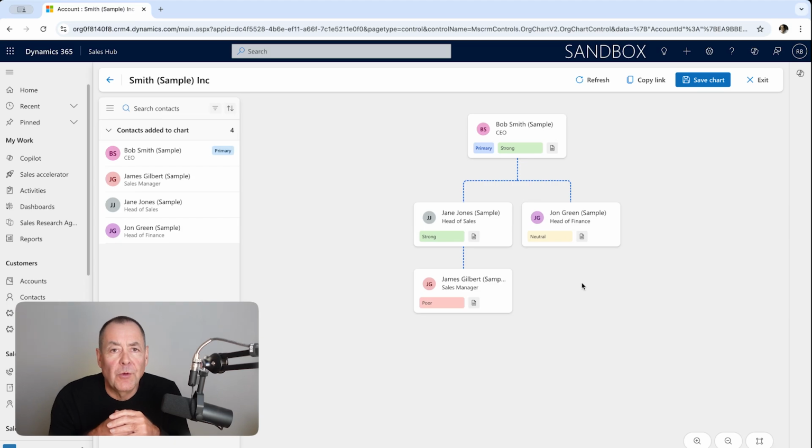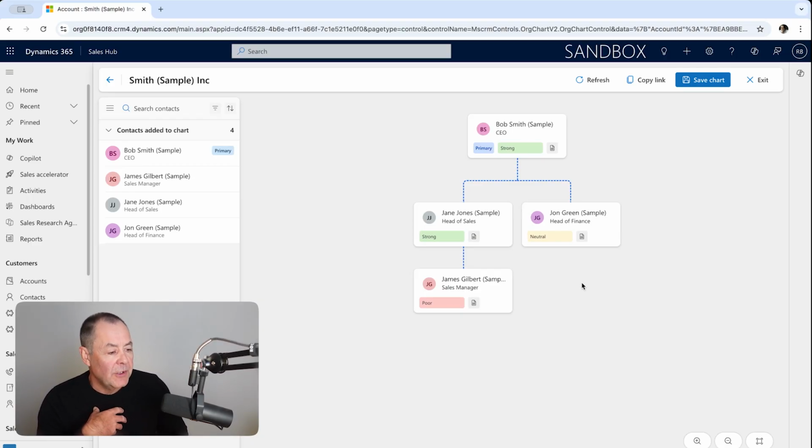I think out of the box, they track decision maker, influencer, blocker, etc., which I personally don't find terribly helpful. So I'd much rather repurpose it to track my relationship strength. So not only on the screen do I have the visuals, but I also have this tagging system that allows me to see the relationship strength.